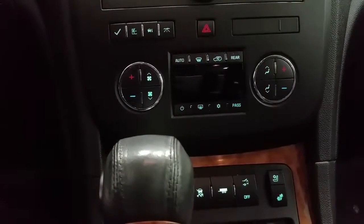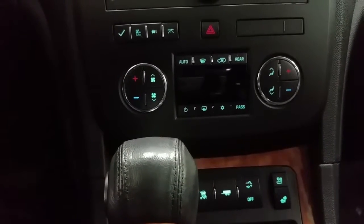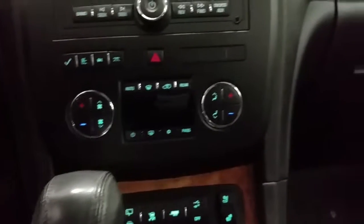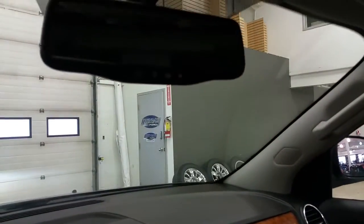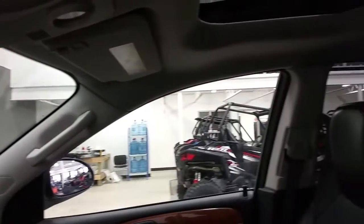The driver and passenger get a heated and cooled seat. The vehicle has a power lift gate, tow haul mode, traction control mode, lots of storage in the centre console, 12 volt power supplies, glove box storage, universal garage door links, an auto dim rear view mirror, and map lights, as well as a power sunroof in the first and second row.